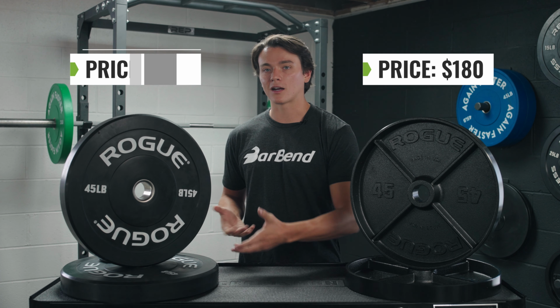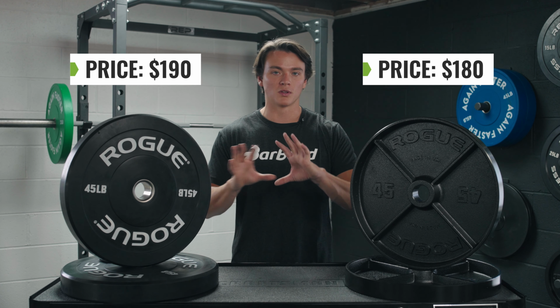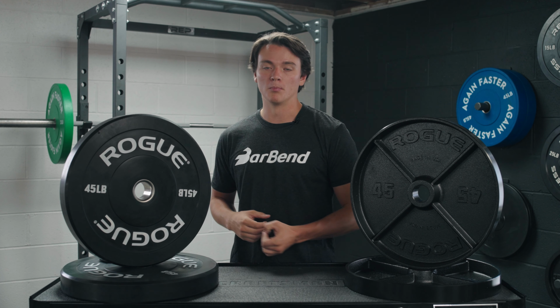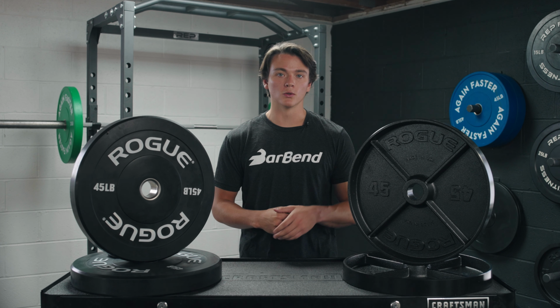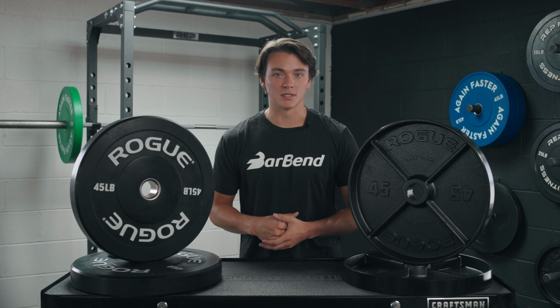While these Rogue Echo bumpers are about $190, that's going to be the case with all the other weight options as well. You will be spending more money with the bumpers. If that's not enough for you though, let's go ahead and compare their Olympic style plates to their competition bumpers.